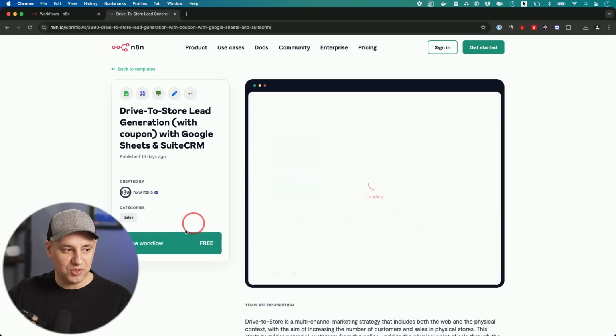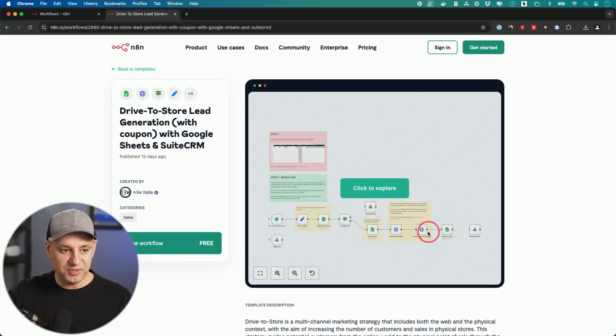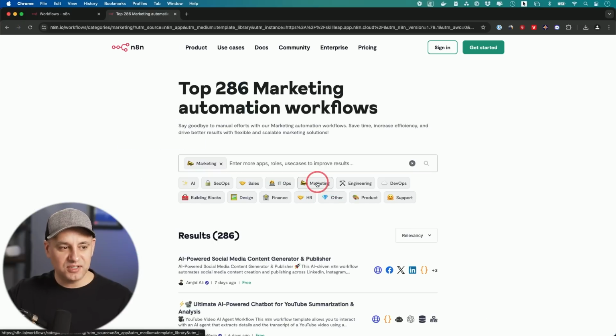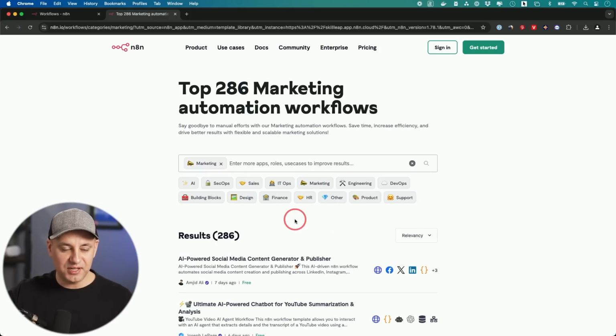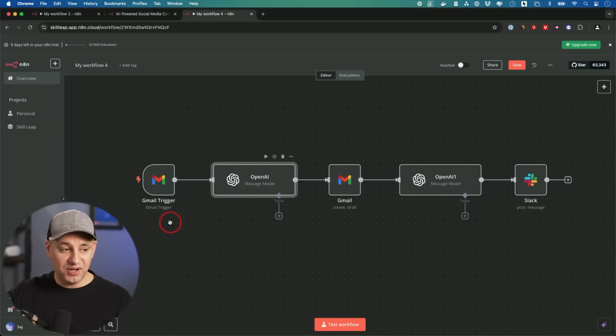So when you click on each one, you'll see if it's free to use and you'll be able to add it to your account, and it will have all these different steps already laid out for you. And there's a ton of different options, like things in marketing, with support, with design, finance, a lot of ways that people are using AI, but now you could create these agents to actually take care of tasks automatically for you.